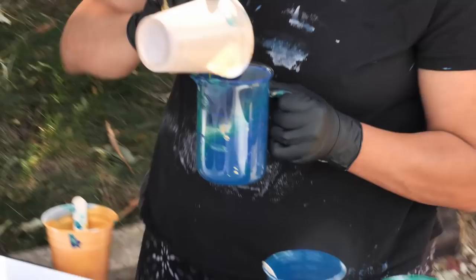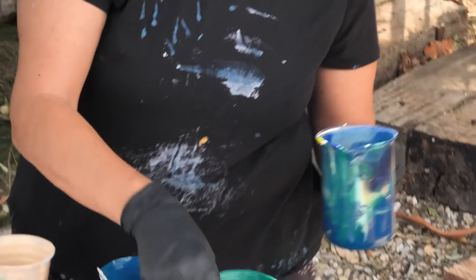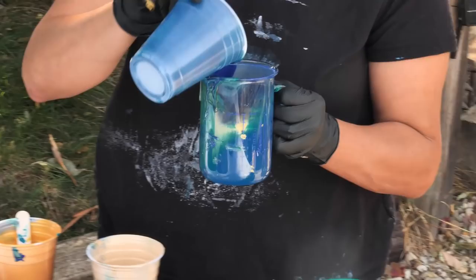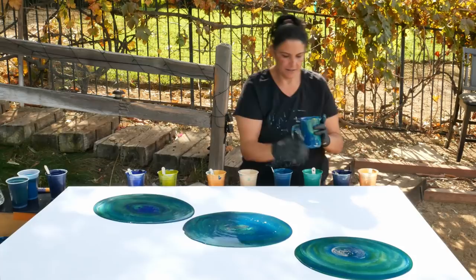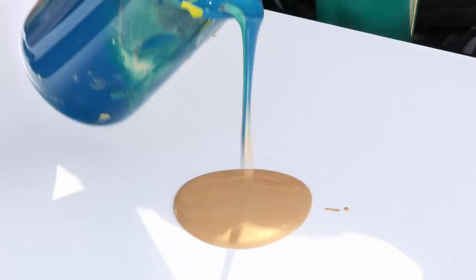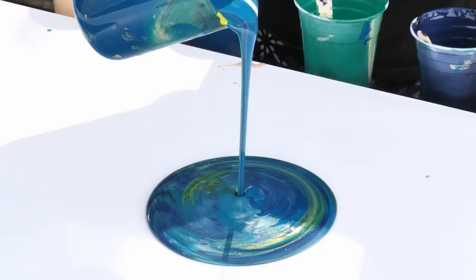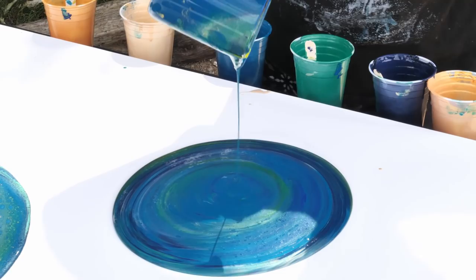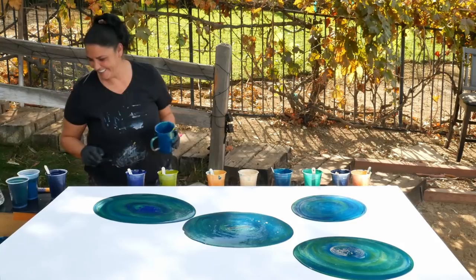Wow, this one persistent little fly over here. He likes me. Okay. All right, a little bit of turquoise on top. Okay, let's do this one over here. Oh my God. Okay. Tiny lizard over there. Okay.